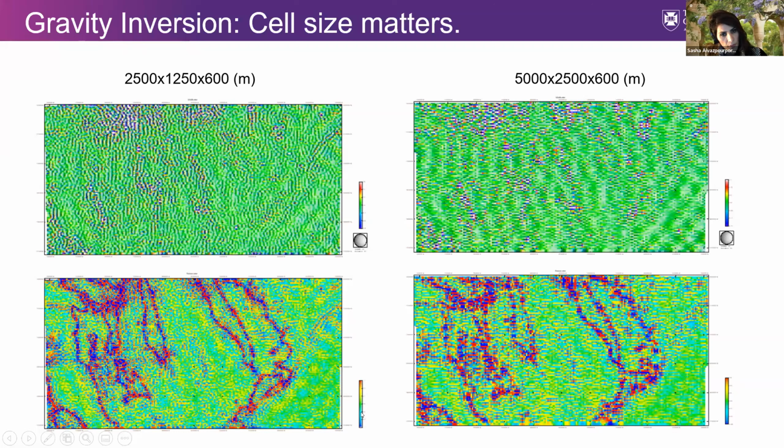Instead of being round, they are streaky. The only difference between these two is that one has a bigger cell size. So with gravity inversion, the cell size, the shape of your survey, how big the area is, and what the structures are can affect your inversion.